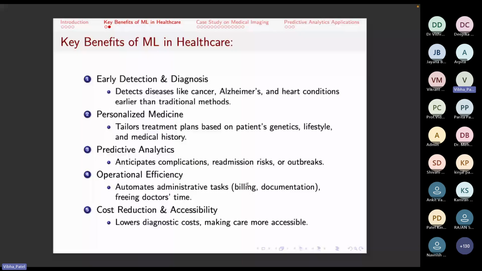Taking those factors into consideration, you can give special treatment to each and every individual. So one can use ML for personalized medicine. For example, if we are retaining historical data of patients, then that can help a lot when a patient is treated in the future. I have a live example of why historical data is of relevance to us.